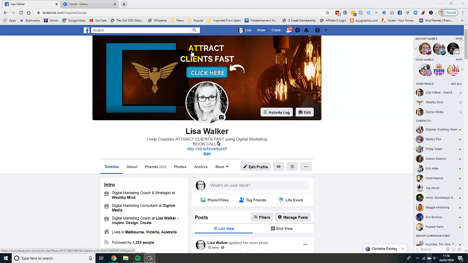Now actually I made a different one first, and then I realized that when I looked at it on mobile, it cut off a lot of the text. So this is another thing to be mindful of, because the majority of people actually scroll through Facebook and social media using their mobile phones. So you want to optimize your profile for a mobile phone as well. I would normally like to put a little bit more messaging on this, a little bit more about my group or who my target audience is. But there's just not really enough space on mobile.